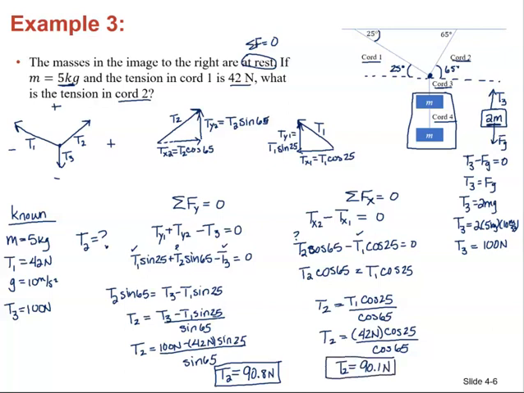So these numbers are not exactly the same, but they are pretty close. The reason they're not exactly the same is actually going to be because of rounding. It really comes down to the way I put this problem together: I had to calculate this 42 newtons. There's a way you can do that, but it's a physics C problem. But this 42 newtons should have really been something like 42.2654 and so on, and even that came from rounding. So by dropping this, that's where we're getting these slightly different numbers on these sides. But these are pretty close within this problem, and you would get credit for either one.